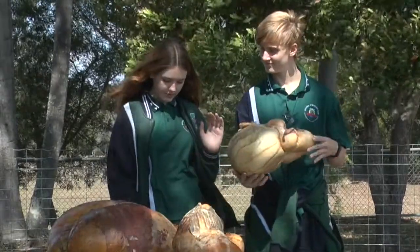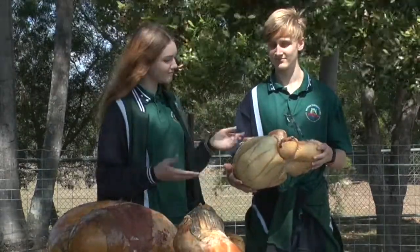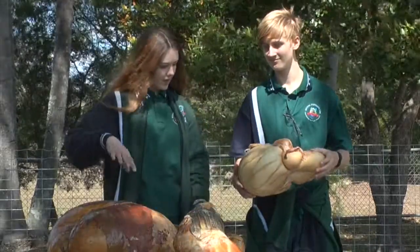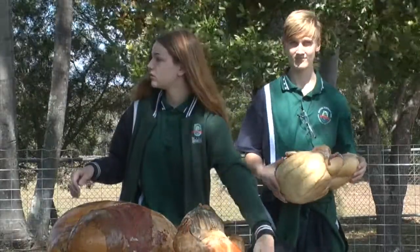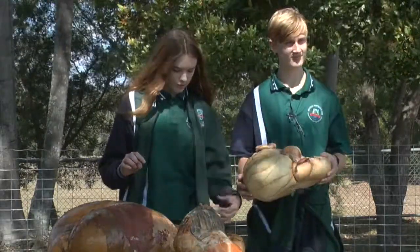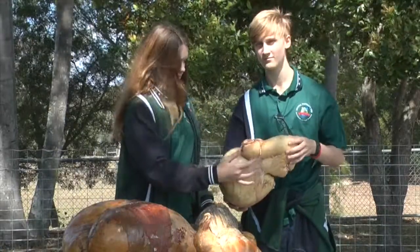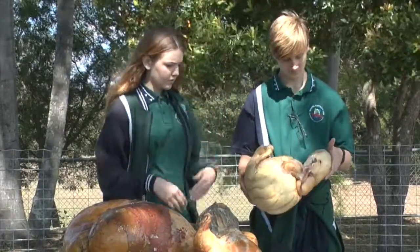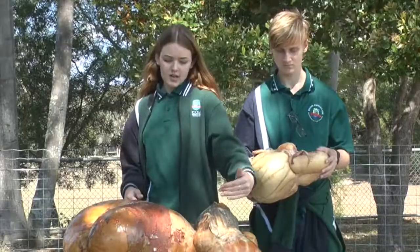These animals both have four stomachs. These stomachs are called the rumen — the rumen is here on the calf and here on the cow. Then we have the abomasum, which is here on the calf and here on the heifer — the abomasum is the true stomach. Then we have the reticulum, also known as the honeycomb, which is here on the calf. And then the next one we have is the omasum, which is called the bible because the pattern resembles pages.